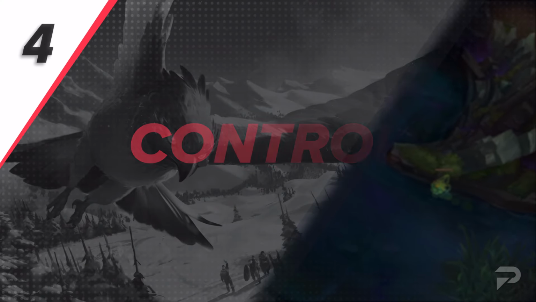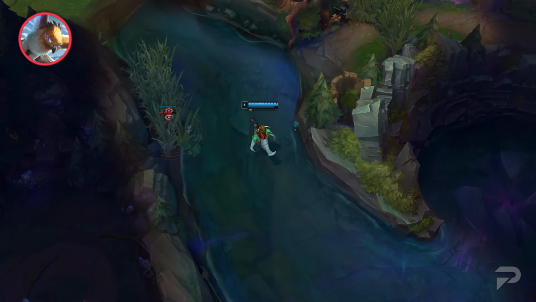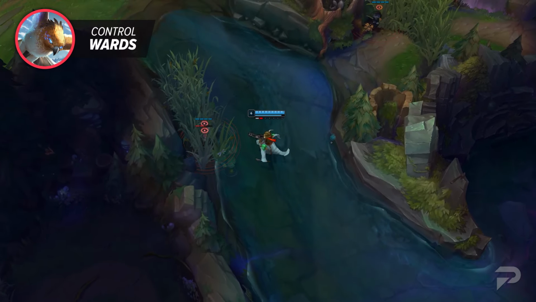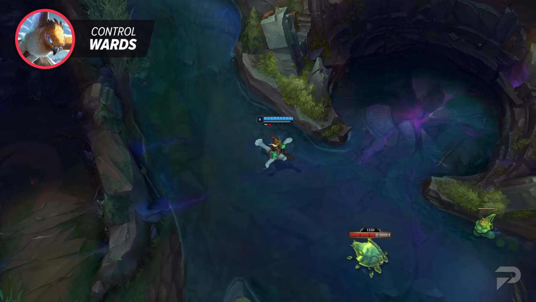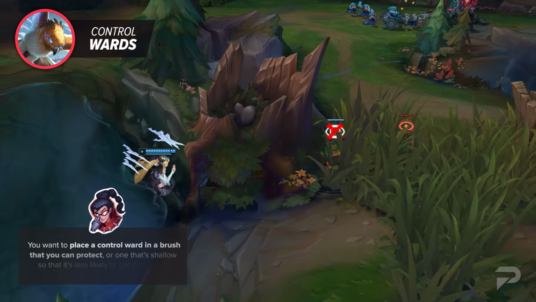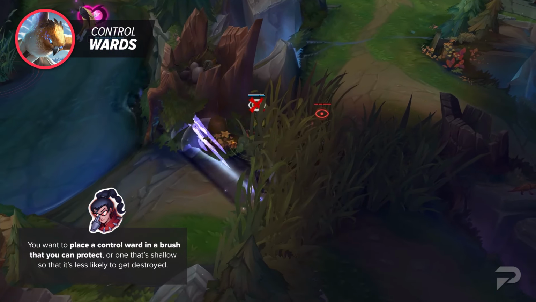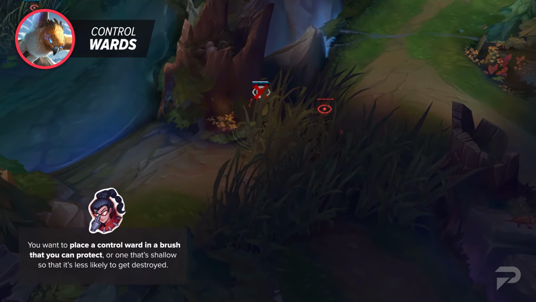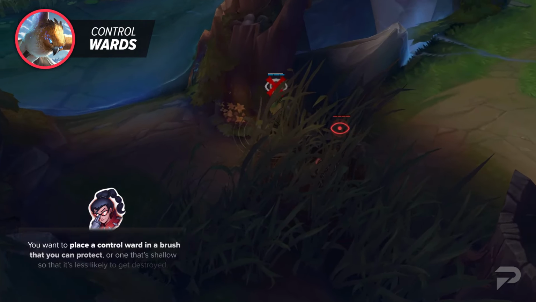I briefly mentioned a control ward while covering deep wards. They get their own section in this guide because they're unique. As most players know, they're visible even without true sight. This is what makes them best placed in brushes. In most cases, you want to place a control ward in a brush that you can protect or one that's shallow so that it's less likely to get destroyed. These wards can potentially last the entire game, and you want to go for longevity whenever possible.